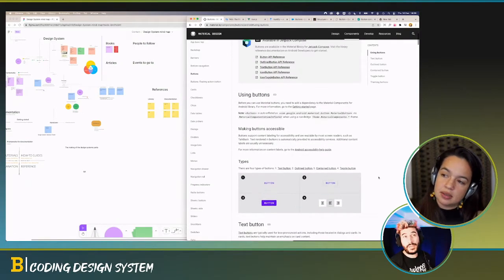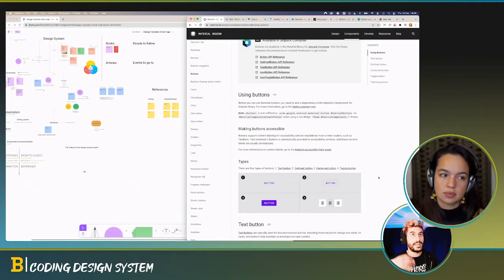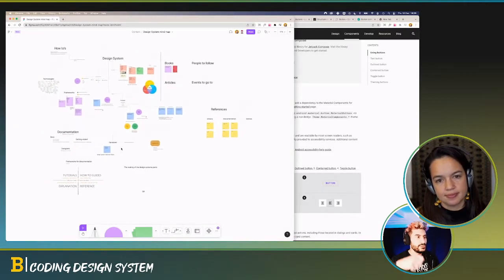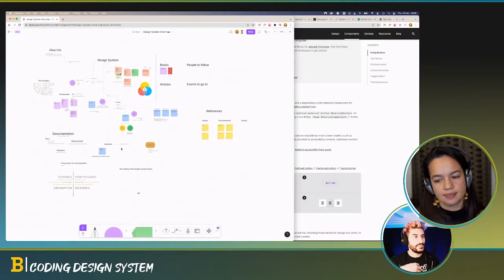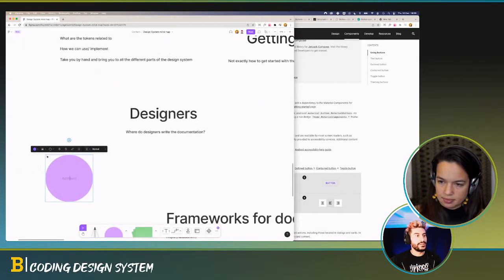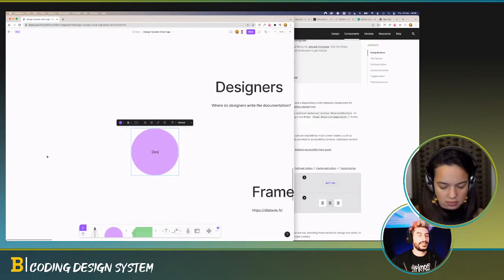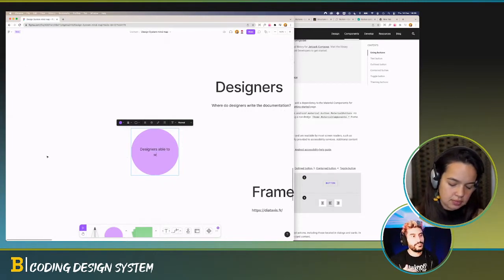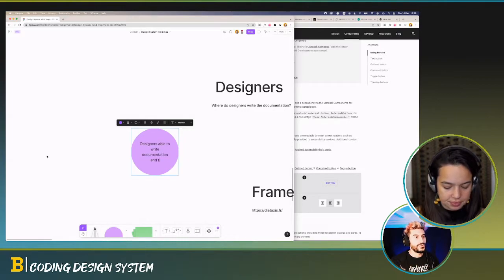Okay. So maybe we could imagine a feature where designers could contribute content with usage notes and use cases and so on, and flag some sections saying, okay, here we need to embed the component and we need to have a playground, or you need to have properties in this. But this is not my responsibility as a designer. I just flag the section asking the developers to embed the component and the playground, which could improve the way we are trying to put the responsibility on the right shoulders.